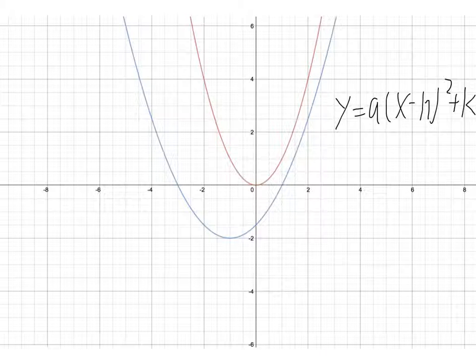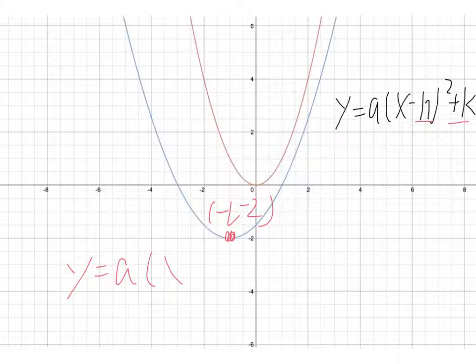In the last part, let us solve a difficult function which combines everything we have just discussed. First, let's figure out the horizontal and vertical shift by looking at its vertex. Its vertex is -1, -2. So how should we write that? What is h and what is k? y equals a times x plus 1 squared minus 2. So that's the horizontal shift, left 1, and the vertical shift, down 2.